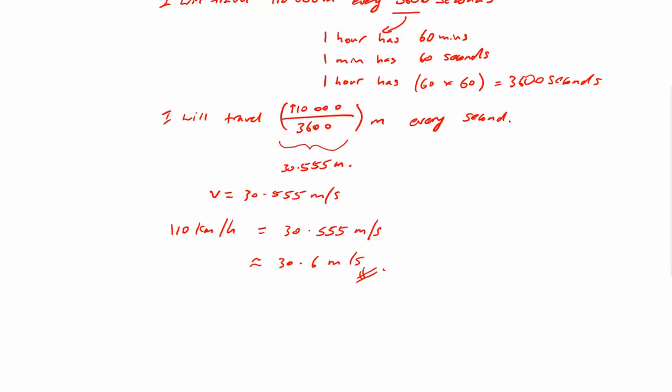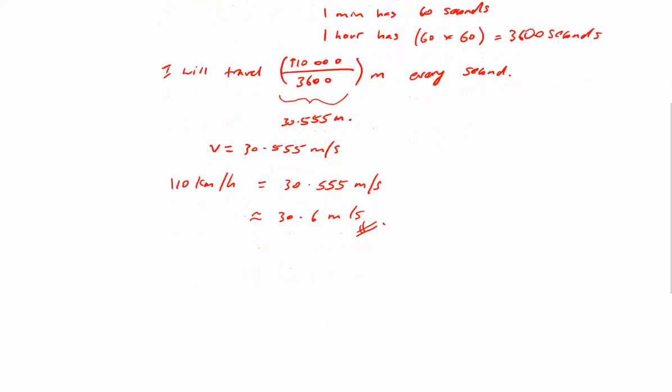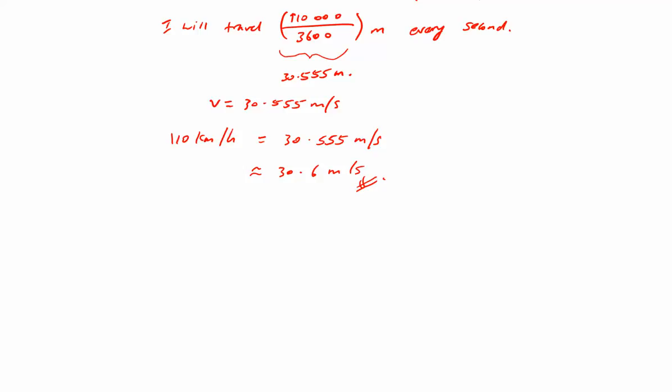Okay, note that in the exam, you are not expected to write all these explanations down, like how much distance will you travel in 1 hour, how much distance will you travel in 3,600 seconds, and so on and so forth. I did it this way so you can better understand how to get the answer.